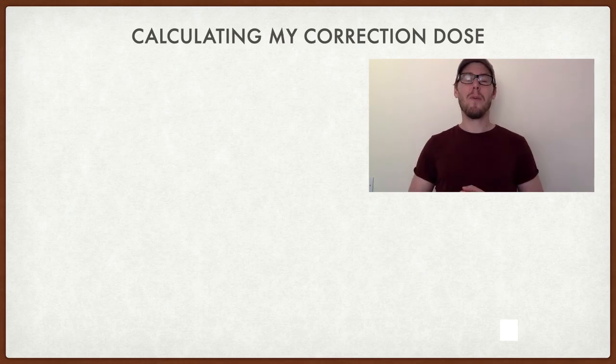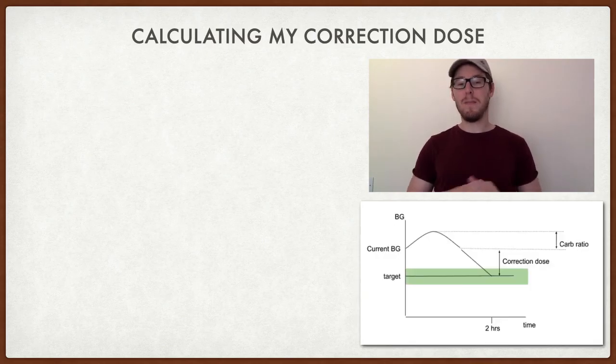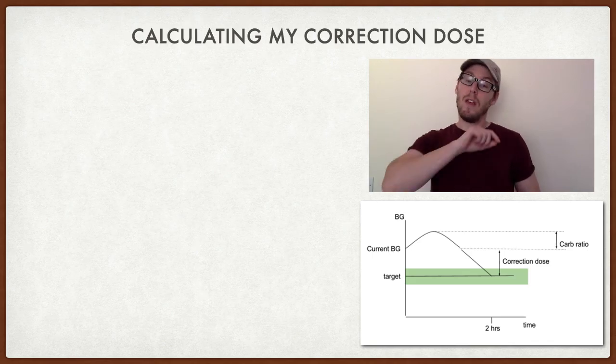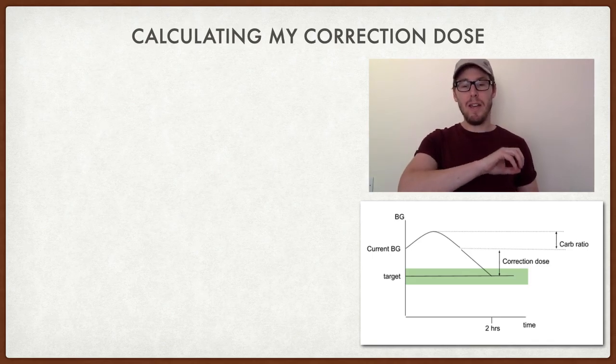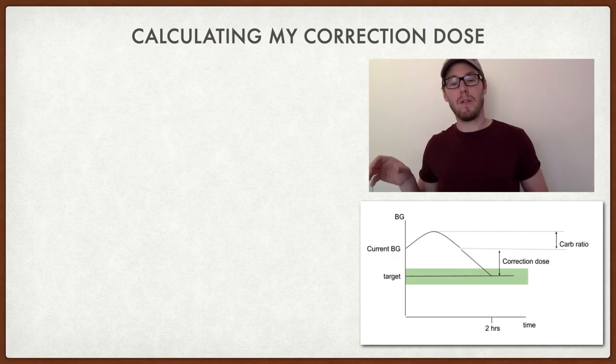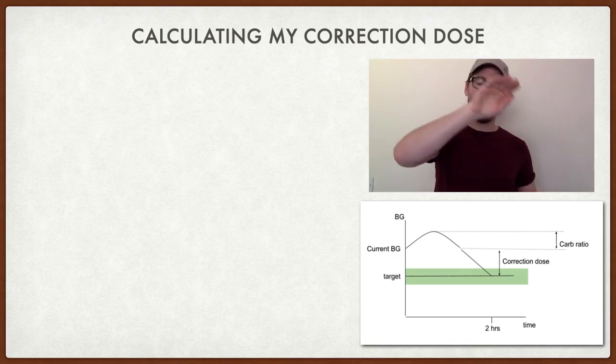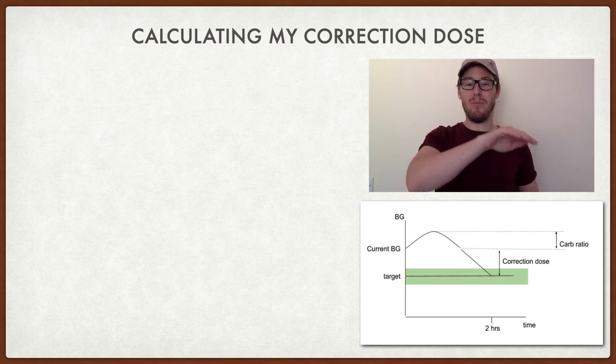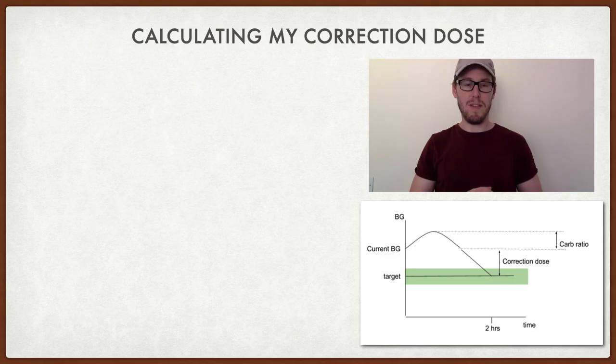So once I've got my carb to insulin ratio, and assuming that is correct, the next step is to work out my correction dose. If you look at the graph below me, the correction dose simply returns a high blood sugar to the correct level. So imagine it starts off at 13, I eat some food and my blood glucose rises and it should drop back down to 13 if my carb insulin is correct. But then what the correction dose does is brings it back down to that level of 7.